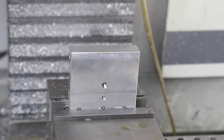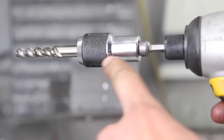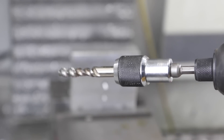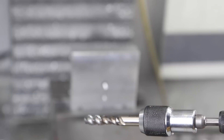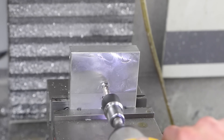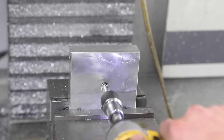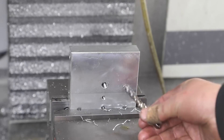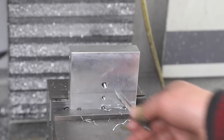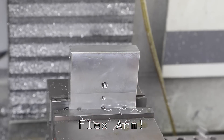We're going to chase that 3/8-16 tap out using this Irwin tap adapter that works on my 12-volt or 18-volt DeWalt — go buy these, there are links in the video description, they are incredible. What it lets us do is take that existing tapped hole and chase it out. I use this thing all the time. I actually want to use it to build one of those 90-degree tables — steady arms or something — but that's a whole other project. Let's put this thing together and see how she looks.